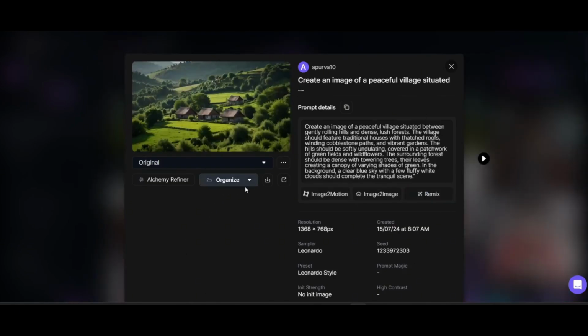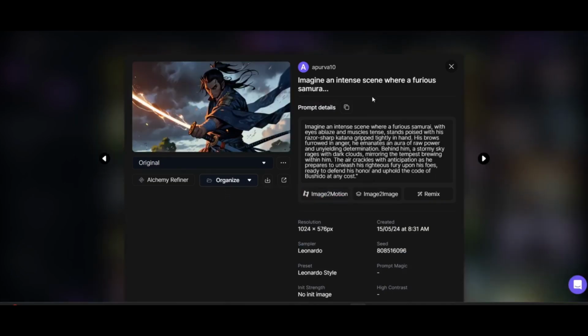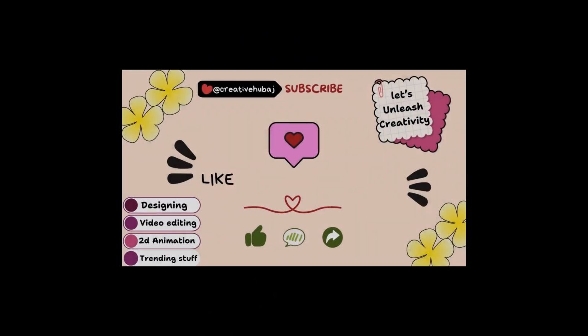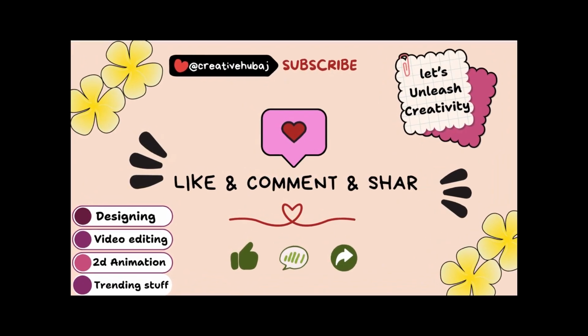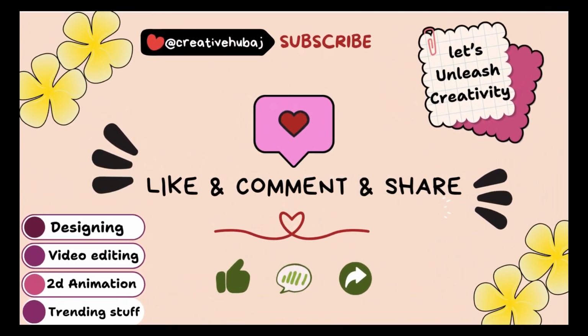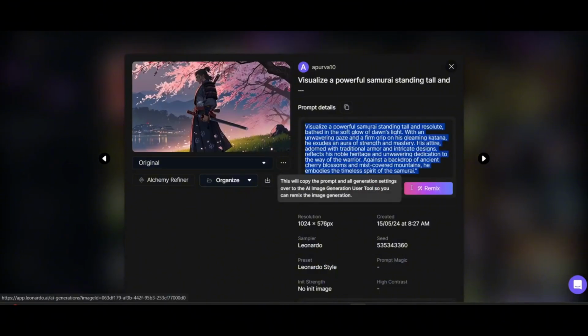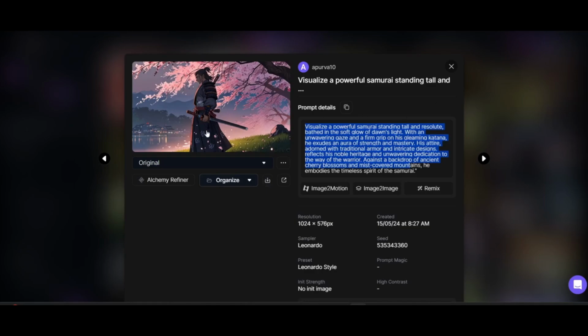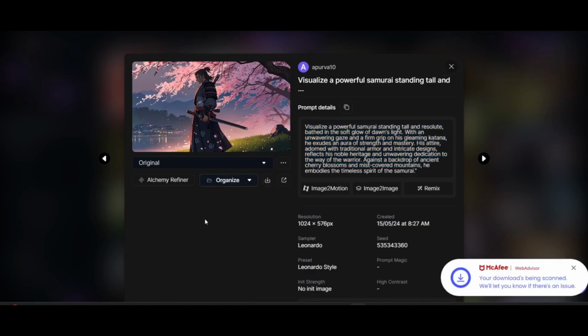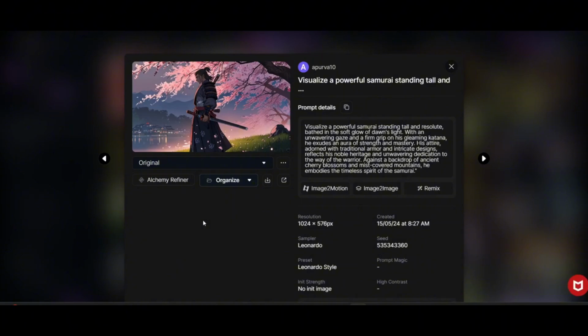After we generate the images, you have this download option and it is easily downloaded to your desktop. I have generated these AI images as per our storyline. In Leonardo.ai, you also have a very good feature of image to motion conversion. As I have generated this image by using this prompt, I have downloaded this image, but I want this image in a motion form so that it will give a really nice look in my story.